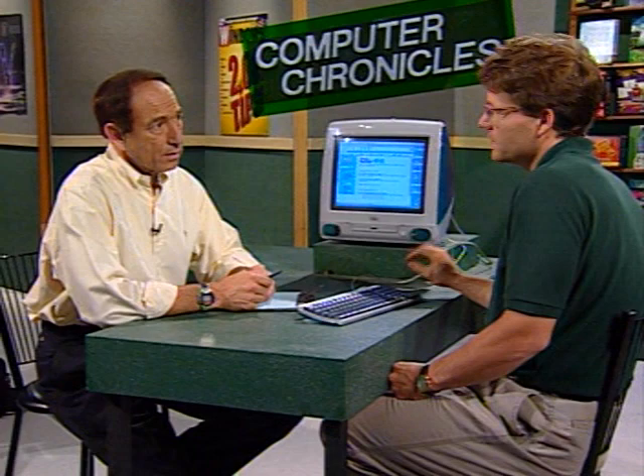The iMac is really the simple first-time user machine — kind of the old NC concept, a network computer in a fancy box. Interestingly, it has 100-Base-T Ethernet built in, which is odd for a computer without a floppy. The big criticism is no floppy drive, and most of us still move information on floppies. But it's not a huge drawback — you can buy an external floppy drive, plug it into the USB port, though it costs a bit more.